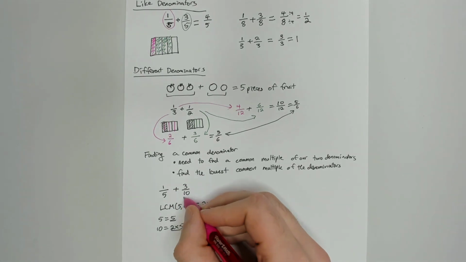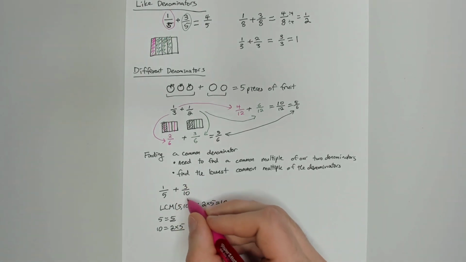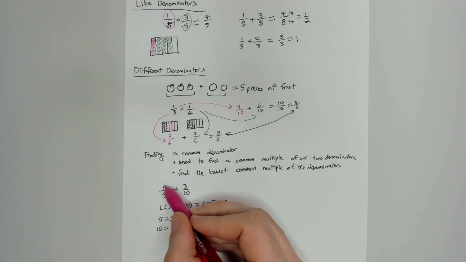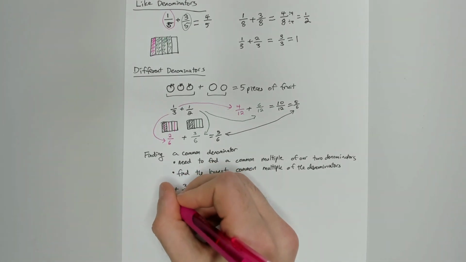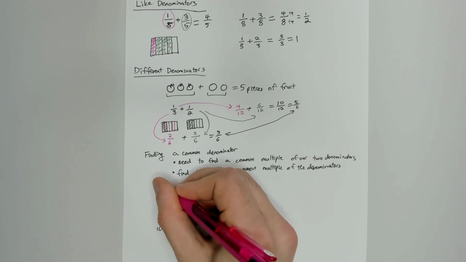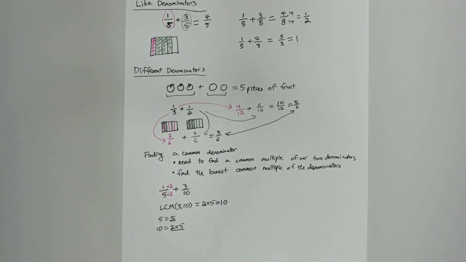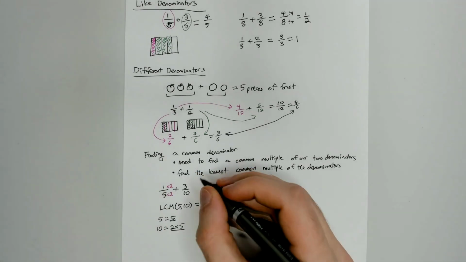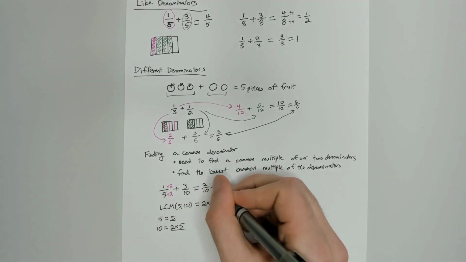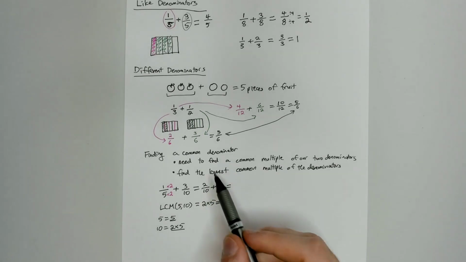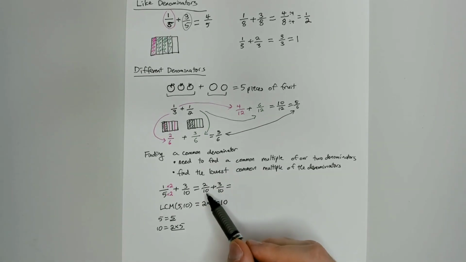So how do we convert this then? Well, we already know that this 3/10 here is in terms of 10, so we don't need to touch that. All we need to do is convert this 1/5 into a fraction out of 10. So we need to multiply 5 by 2, right, to get to that point. And we also have to do that to the numerator to make sure it's an equivalent fraction. So 1/5 becomes 2/10, and we're adding it to 3/10.